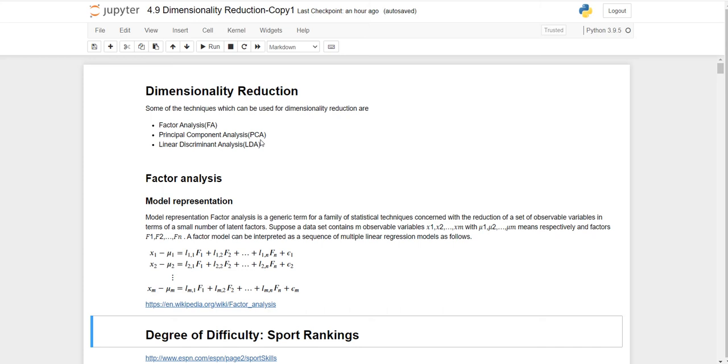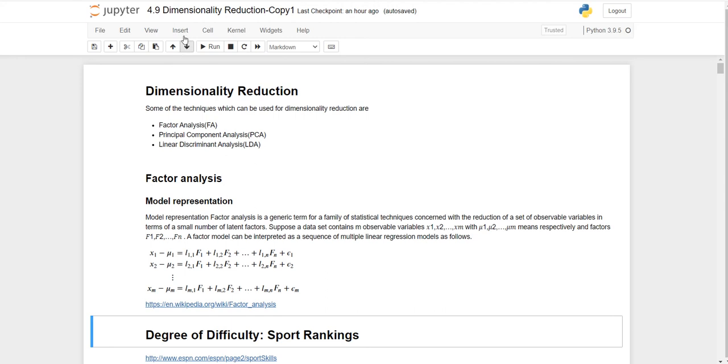Sometimes data has hundreds of thousands of columns. Again, as an analyst, you should be able to identify the features that can be omitted before applying data mining techniques. The nice thing about dimensionality reduction is that it removes the features without losing too much information. And there are some common techniques: factor analysis, principal component analysis, and linear discriminant analysis. Now let's start with factor analysis.